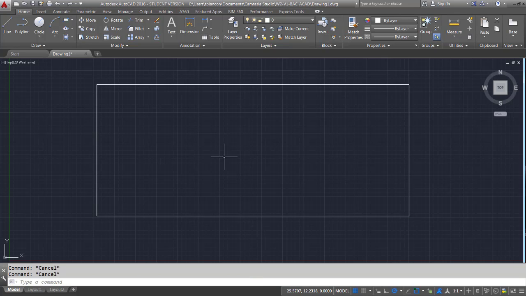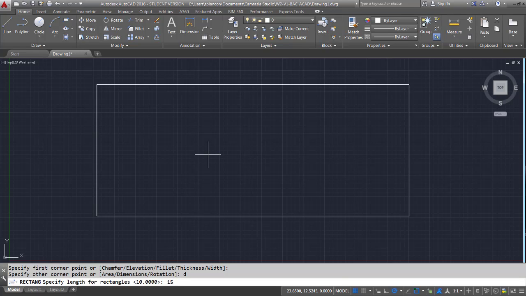I'm going to draw another rectangle using a slightly different method. This time I'm going to just type in REC on the command line, hit enter, and look at the prompt. It says give me a start point, so I'm going to click a start point. And then once I do, the command line changes, and I have some options there, and one of the options is dimension. So if I type in D on the command line and hit enter, it asks for a length, and it defaults to 10.